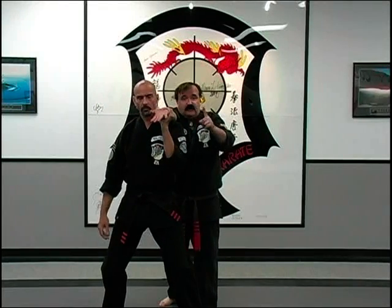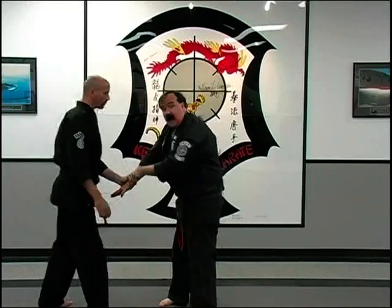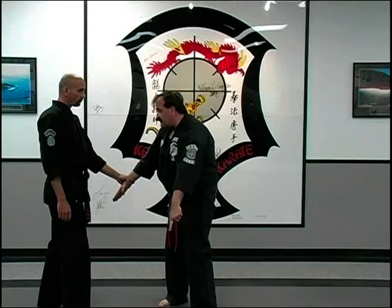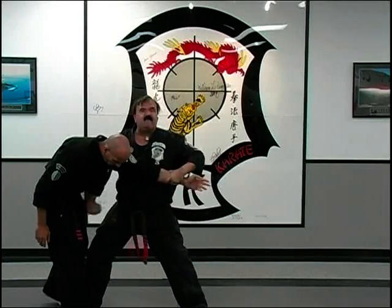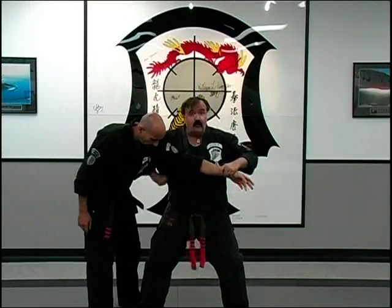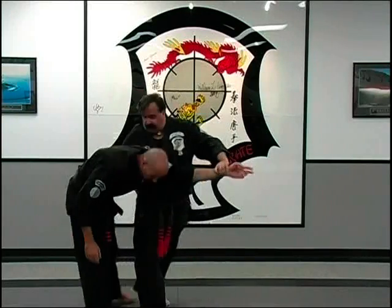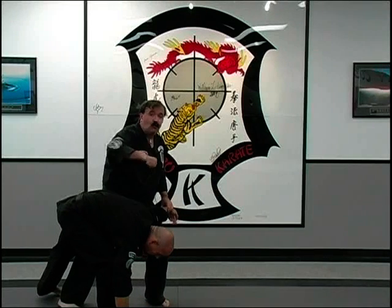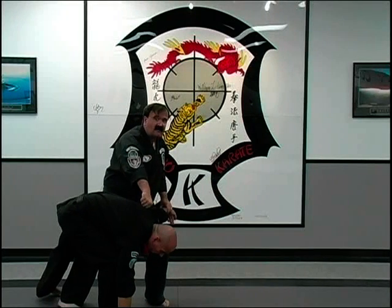So I have to do two things. I have to stop that from occurring, and I have to stop that from occurring. So as I start to feel it, I stop that foot before it comes through. And we're going to shuffle up a little bit here. Now I've got my inward elbow, my outward elbow, my rear crossover. Hey, his leg's back. Great. Now I can do this: my outward, downward, diagonal forearm strike.